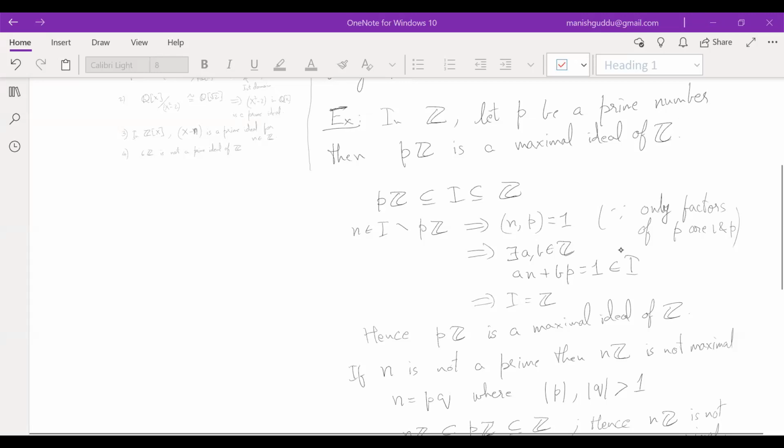In the second isomorphism theorem, why can't we use just S mod I instead of S plus I mod I? Someone already answered: I might not be in S. So that's why we consider the subring generated by S and I.